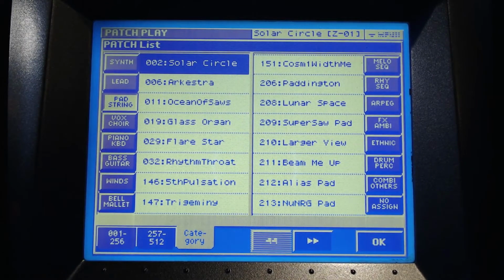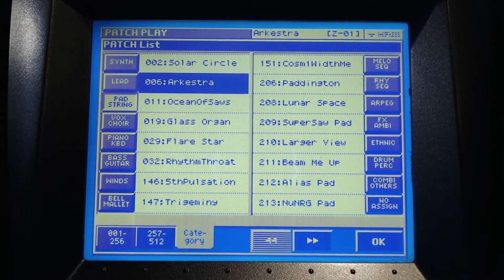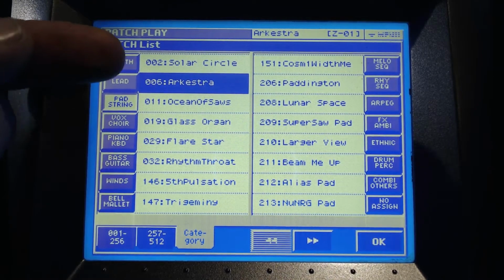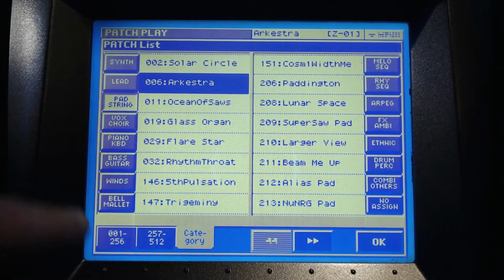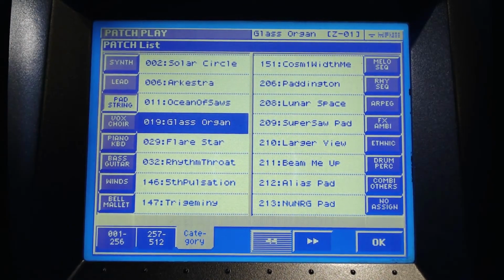Now, naturally, it's chosen Solar Circle because Solar Circle is a pad. It's a pretty big pad. The next one is this one, for example. I should point out these sounds are not chronological. They just jump into the next. These are just all the pads. So the next pad, for example, might be 19.